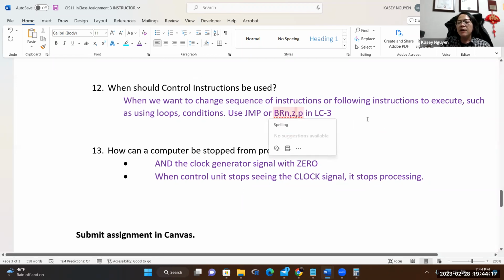And branching is either the same or close in other assembly. Sometimes they spell out jump, like I said before. Sometimes they spell out branch instead of BR. And in this case, we're going to talk about the flag. So earlier, somebody asked me, what's the bit 5 for? It's for this. When it's 0, positive, or negative. So we're going to look at that later.